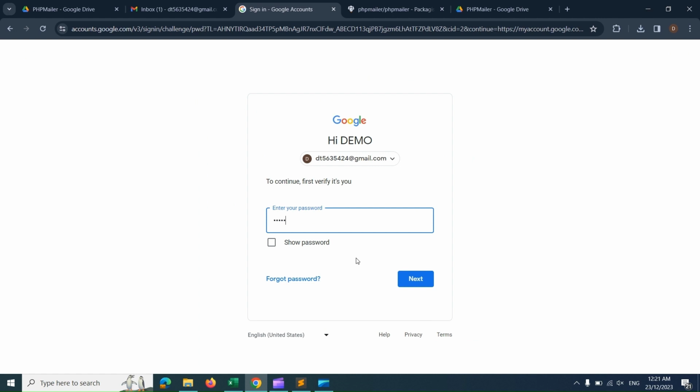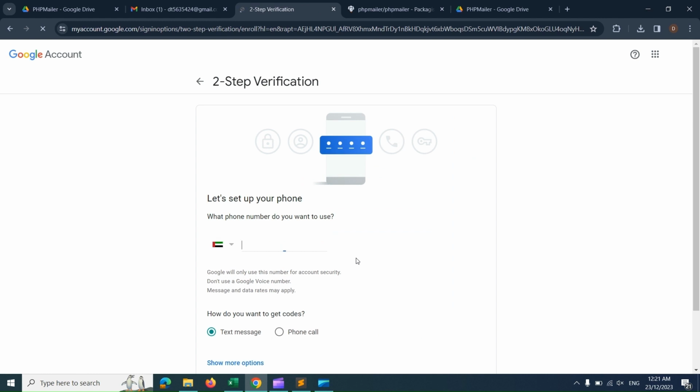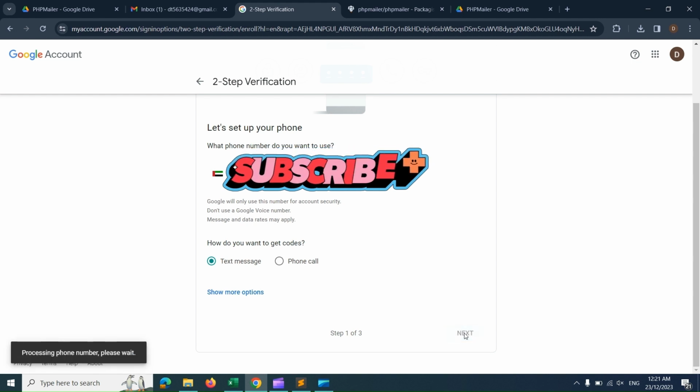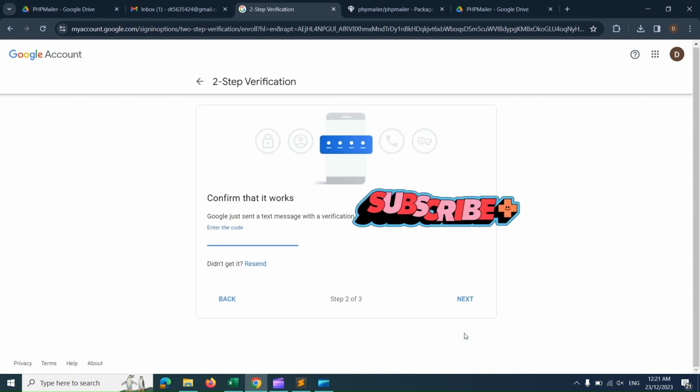It will ask for the password. Then it will ask for a mobile number, so we will enter our mobile number. Then we need to enter the text OTP which we receive. Now click on next.